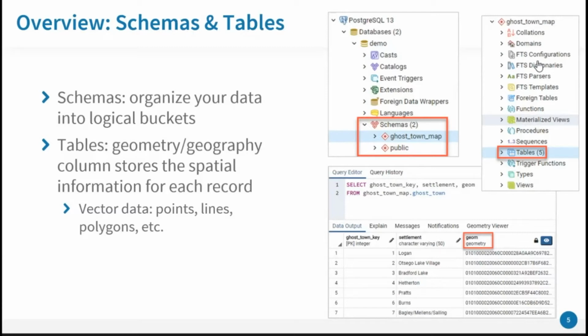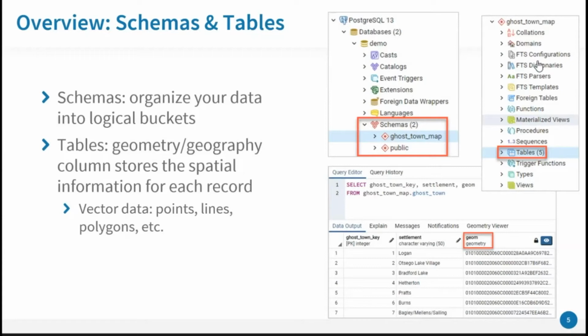So in this example, I'm going to be using data for a ghost town map in a county in northern Michigan. The lumber industry was really big in the 1800s, but then as that industry fell away, the towns ended up disappearing. And so there's a number of locations in Otsego County, Michigan, where there are ghost towns, and the Historical Society wanted to have a map of those.